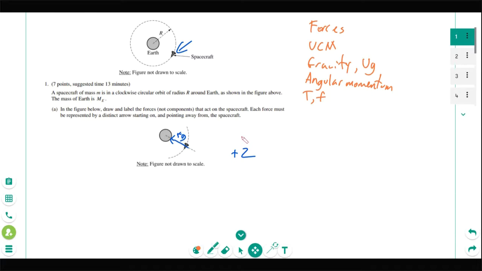Okay. Now, let's pretend that we didn't know that gravity was the force going on here. We could also figure out, without knowing that it was gravity, that there must be a force pulling towards the center of the circle. How do we know that? Well, because they mentioned we are in a circular orbit. And in order to go in a circle, we must have a force pointing towards the center. In this case, that centripetal force is gravity. So because they mentioned circular orbit, we know there must be a centripetal force, which in this case is gravity. But even if we didn't remember gravity, we would still get at least some credit for drawing a force pointing towards the center of that circle.